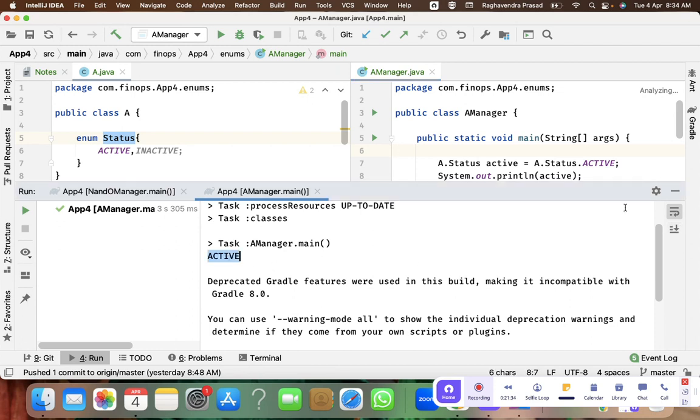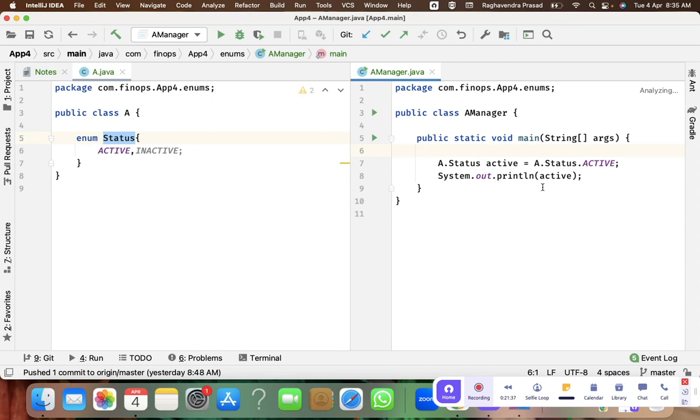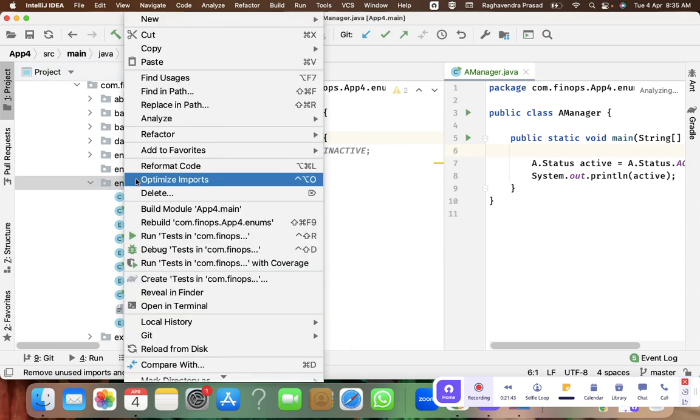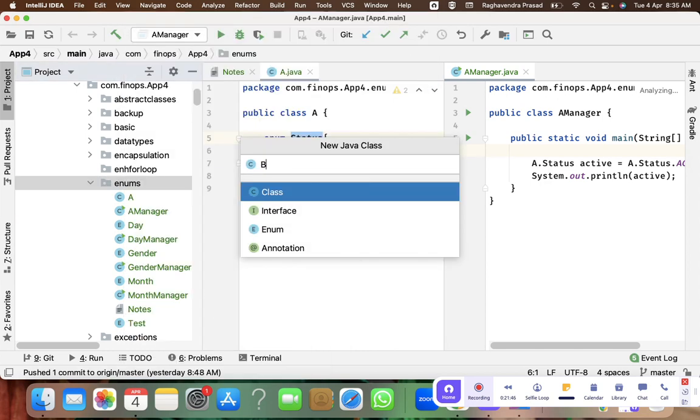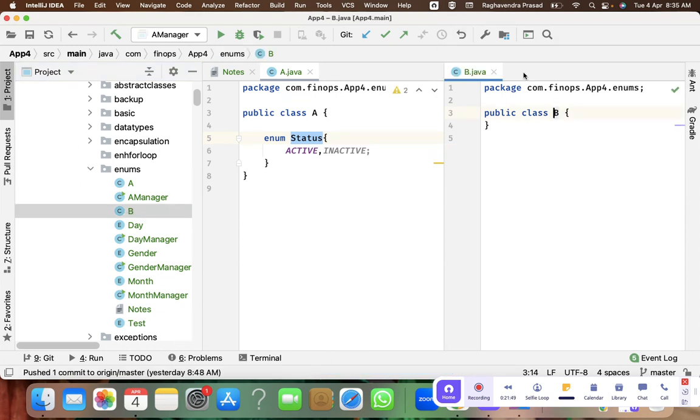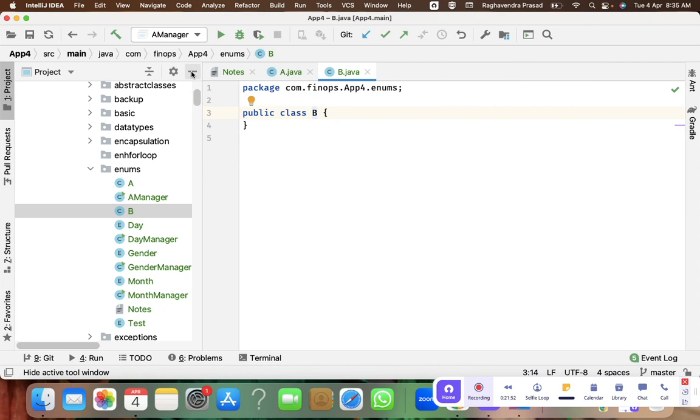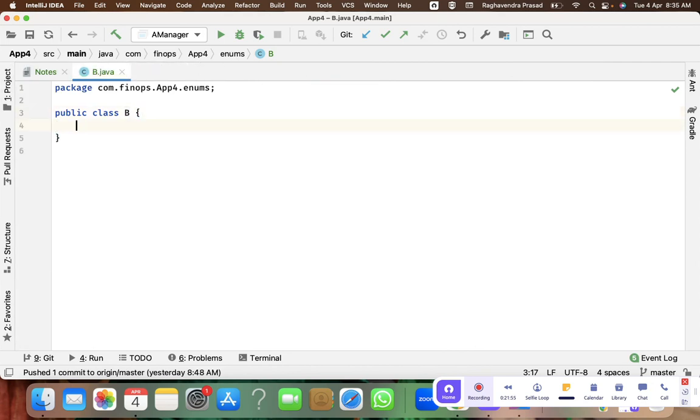Now let's write another program similar to this. Here also I'm going to create it within the class only. Class B, enum data, I will say state: AP, Karnataka, Tamil Nadu.